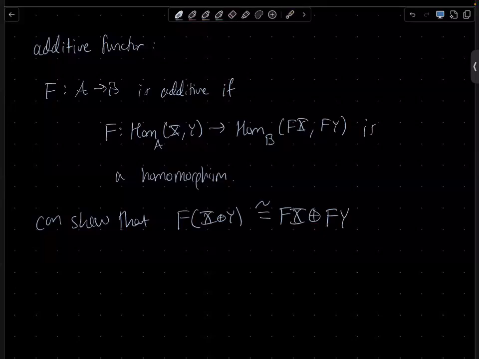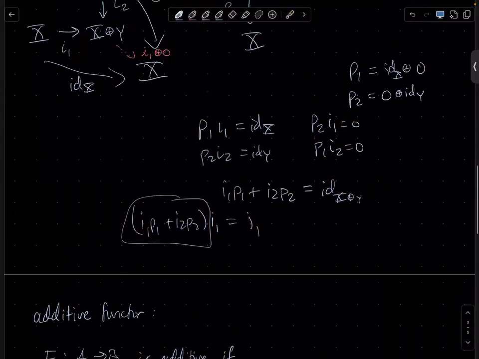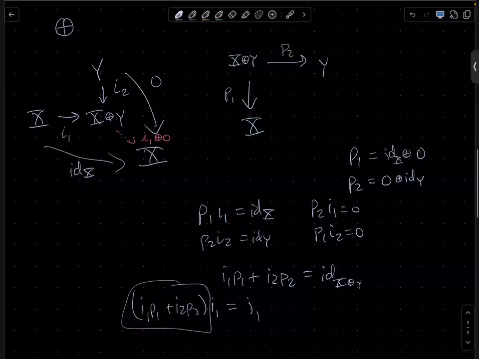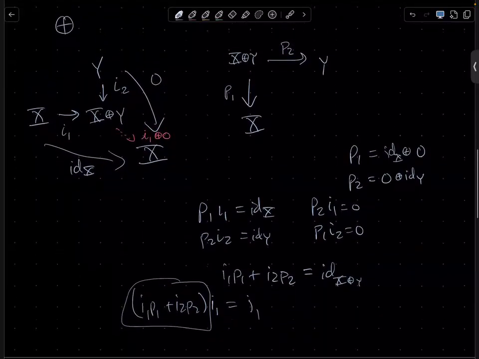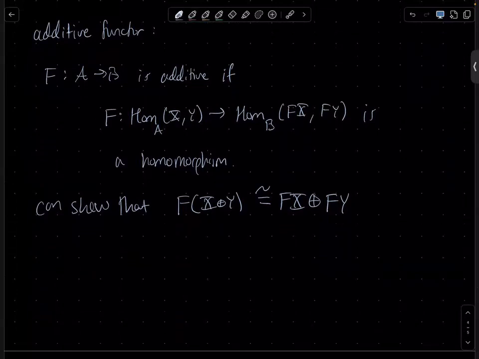And how do you show this? There are some details, but essentially you stare at these identities, apply F in a fun way, and keep appealing to these universal properties. In fact, a lot of what I saw when I was reading, like this direct sum, a lot of times they combine both the universal properties of the product and the coproduct together at once in some fun way. But okay, I will not worry about that.